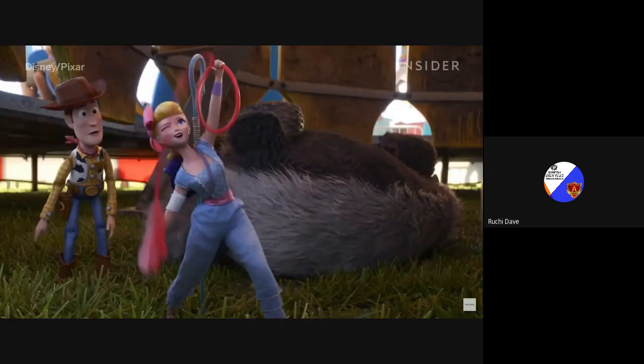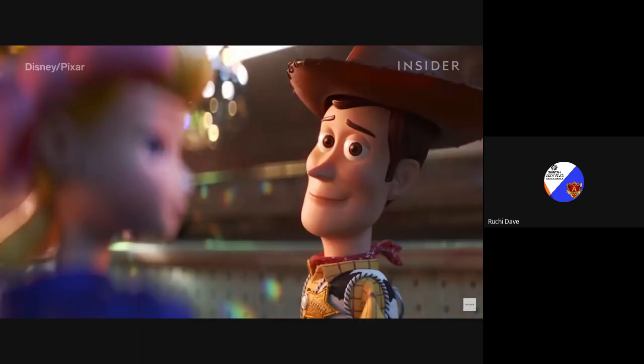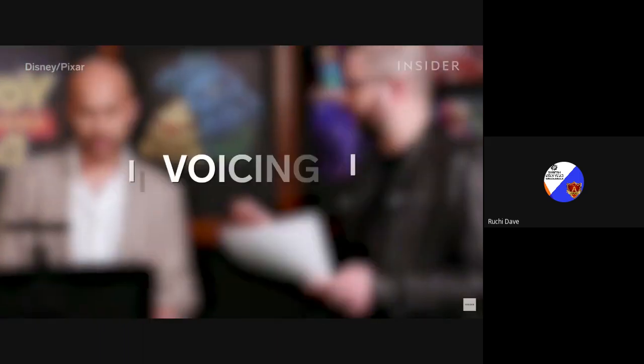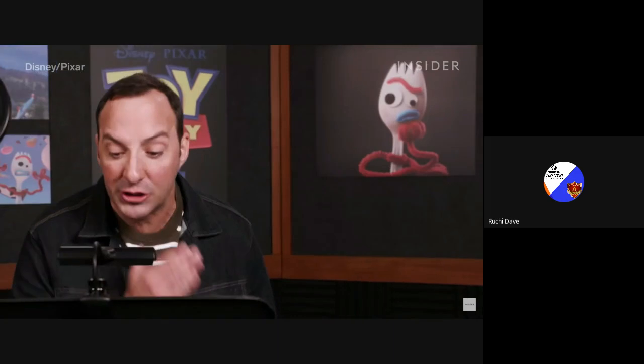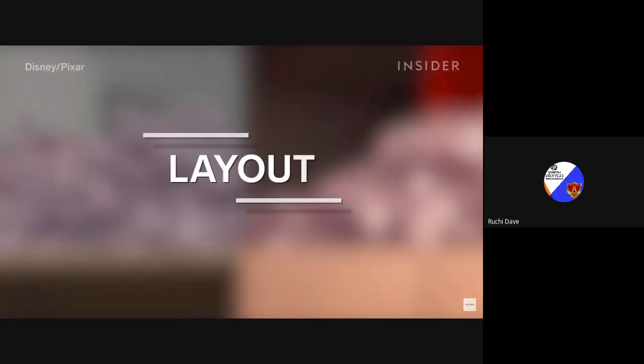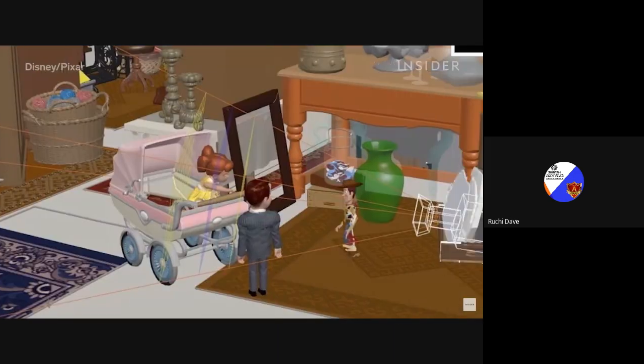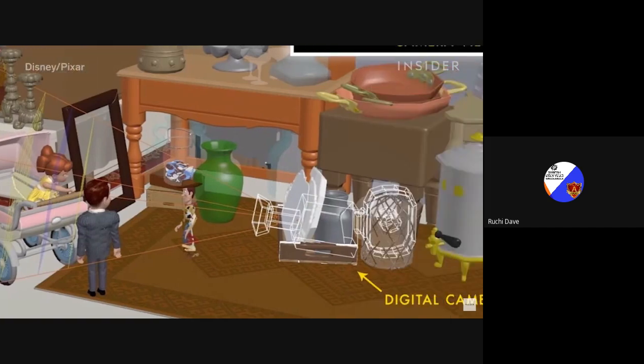Now that the characters have started looking more tangible and real, the cast members visit the studio to record their voice performances. The sessions are filmed so that the actors' expressions can guide their characters' facial animations later on. Before that, though, is layout, when the characters are set up in front of a virtual camera.